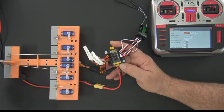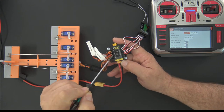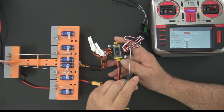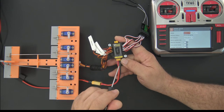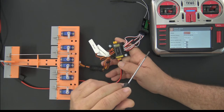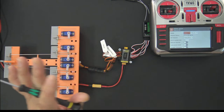And the other thing I'll point out is that there is no power regulation on this board at all. So whatever you feed into this lead at the bottom, that's what your servos and your receiver are going to see. There is no power regulation in here at all. So make sure whatever you plug into the input line on this, it doesn't blow up the voltage on your servos or your receiver.